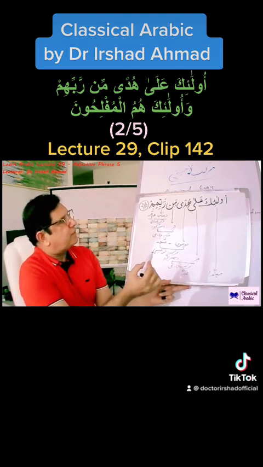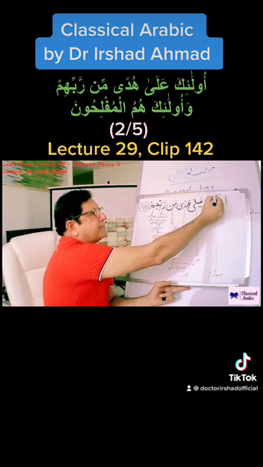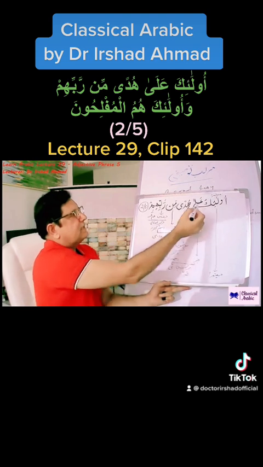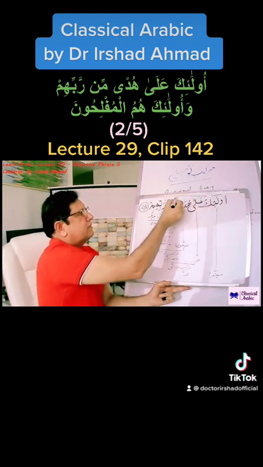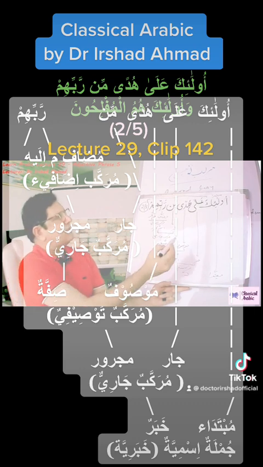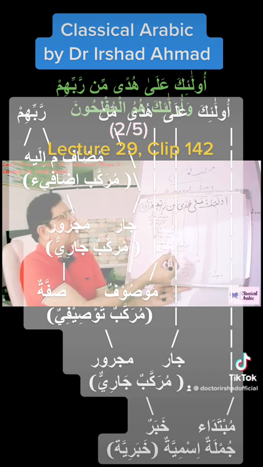So looking back on it, this is mubtada. And if we have a mubtada in a sentence, it has to be followed by a khabar. So the whole of that structure is khabar. So you have seen that this khabar contains more than one phrase, more than one sentence, to become a complete jumla.